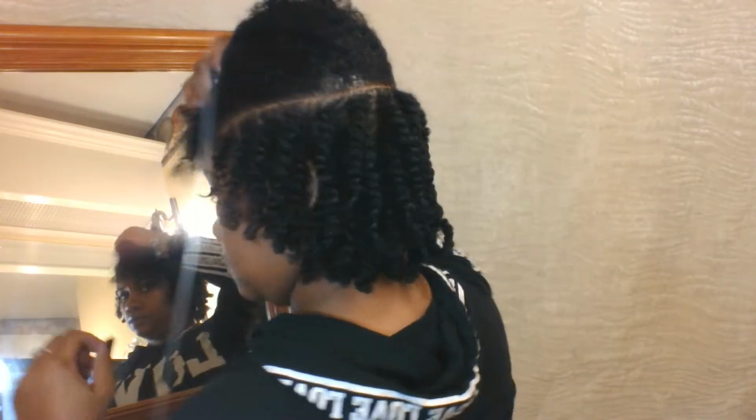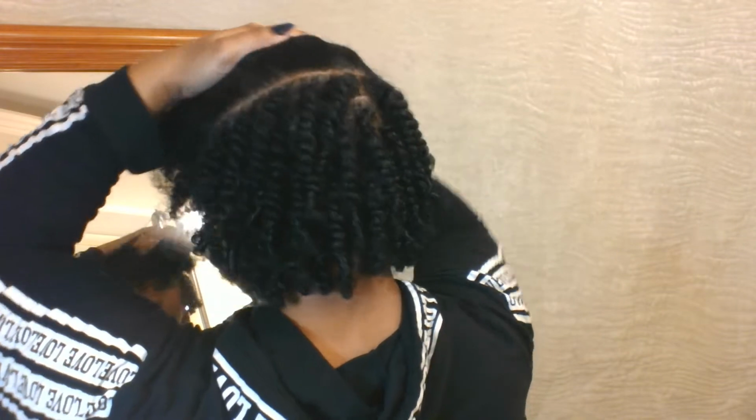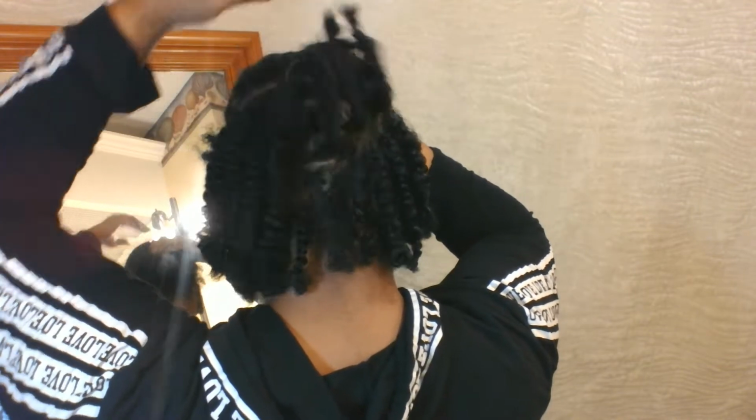But if not, just position yourself in the mirror where you can see the back of your head to part it neatly. The very first time I did my box braids, I discovered that when you part your hair as you go along, it takes a very long time. Not only is this two-strand twist method a lot faster, you also do not have to sit in front of the mirror the entire time you are doing your hair.